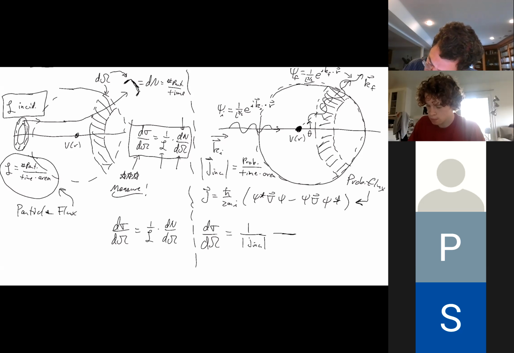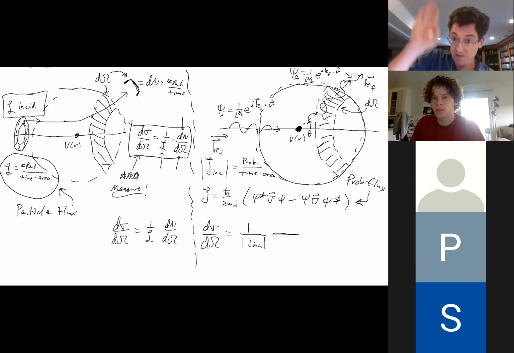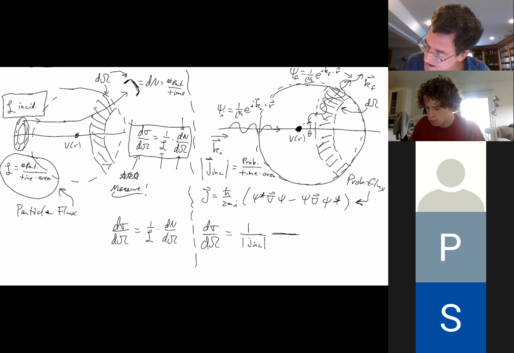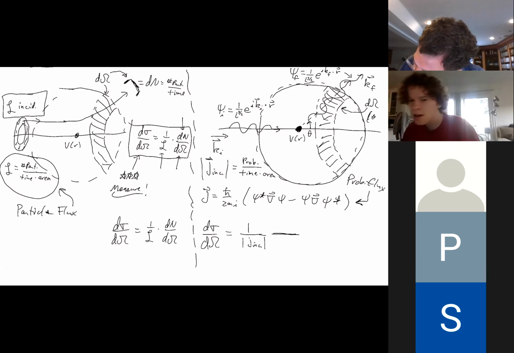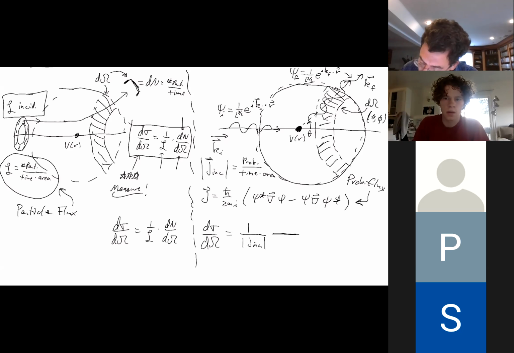Now I have this ratio. Now on the bottom I have the same thing, because here I have this d omega, because I still think of the particles as coming out of some solid angle, even though it's quantum mechanical waves and all that. I can still define the direction, because the direction is defined by the angle theta, right? And that angle theta is scattering into some solid angle. We also have the angle phi. The solid angle is defined by theta and phi. So on the bottom here, I still have d omega. But what goes on top?